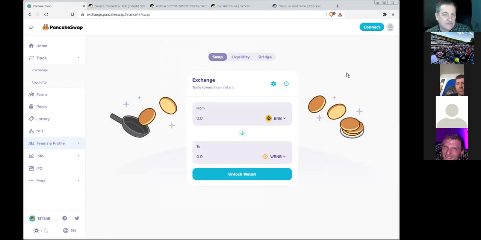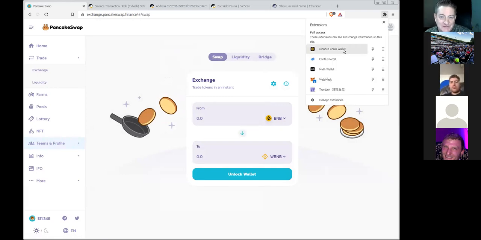So does that answer your question on the Coinbase? Sort of. So Binance, Math, or what was the other one? MetaMask. MetaMask, yeah. And which one is the most reliable? That's an interesting question today, because I've never had this problem with the Binance Chain one. MetaMask has been around longer, and it does support other networks. So you might want to start with that. It might be a little harder to use on Binance.